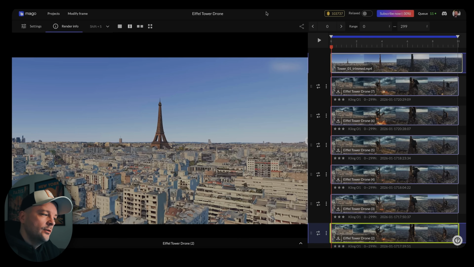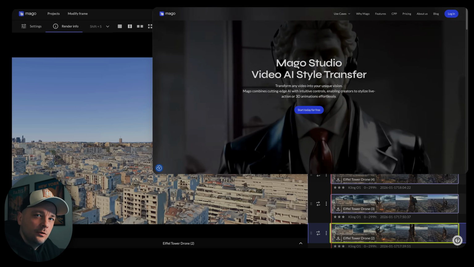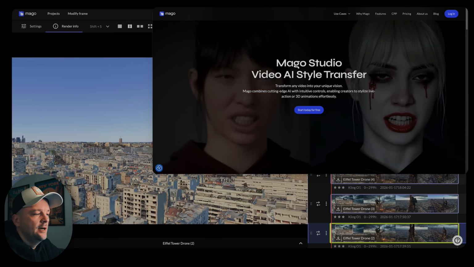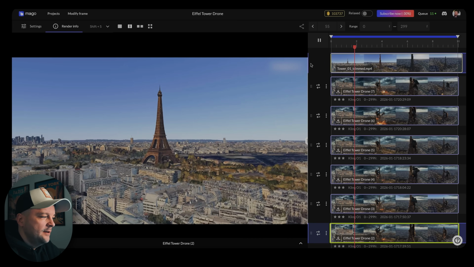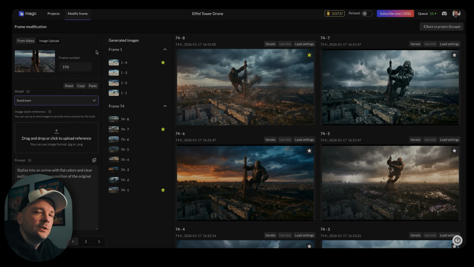With my base video ready, I used Mago to retexture it into a scene that I wanted, which is a dramatic shot of King Kong climbing on Eiffel Tower with a lot of distraction around and also with way more dramatic sky, because this is safe. So how to make it look like that? With Kling 01, you are not using the exact first frame to retexture it, which is the case with the standard Mago model that retextures the video, but we still need to provide it with a reference.